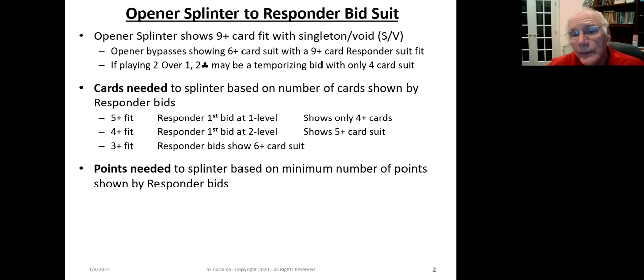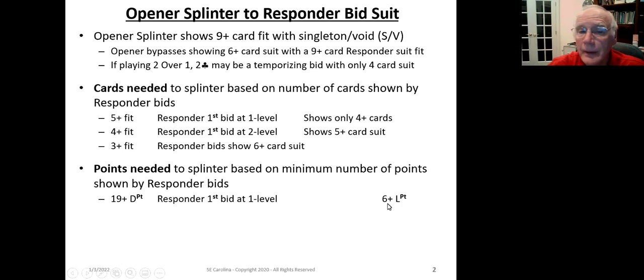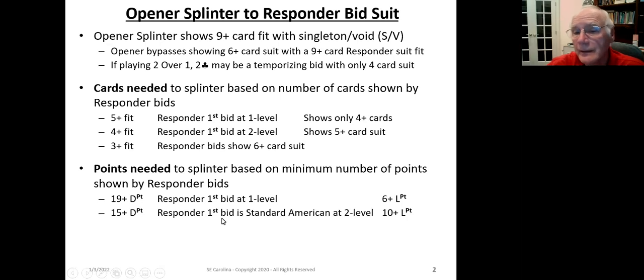Now let's look at the number of points that are required. The points needed are based upon the minimum number of points that the responder is showing with their bid. A responder who bids a new suit at the 1 level only needs to have 6+ points. So in order to splinter, because you're going to be forcing the bid to the 4 level, the opener needs to have 19+ distribution points. That's really important: 19+6=25. You don't want to get overextended. So if you don't have enough points, you can't splinter.